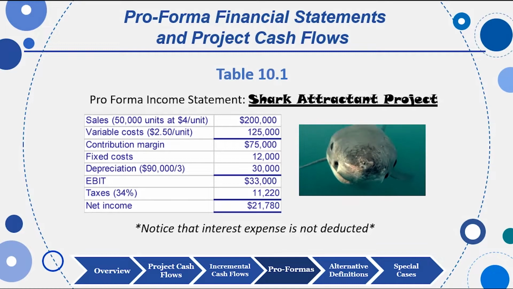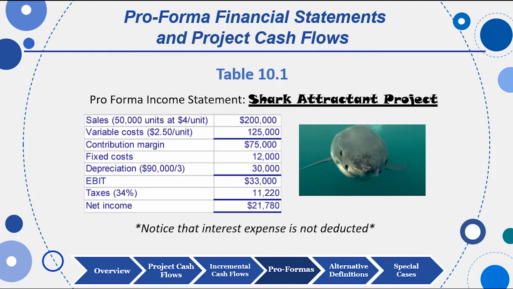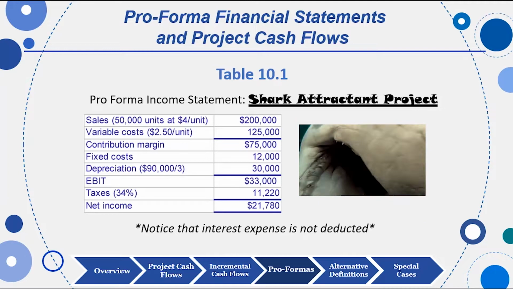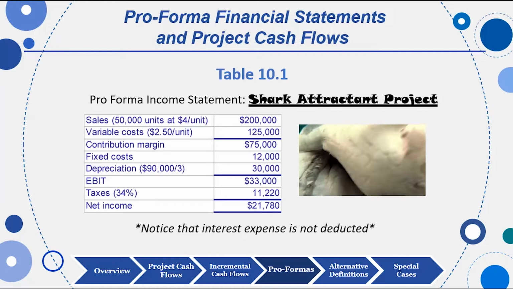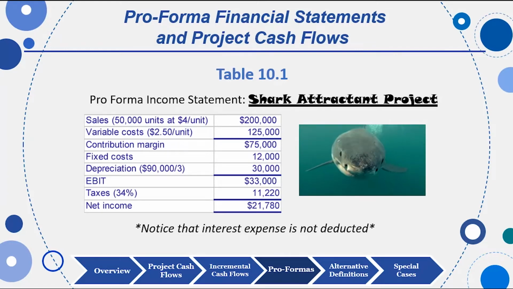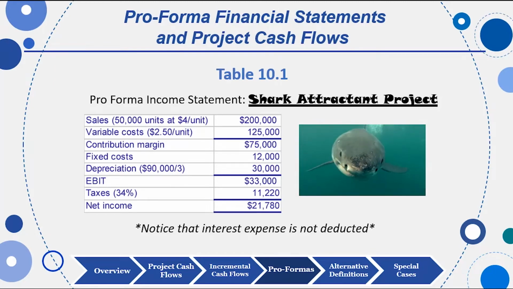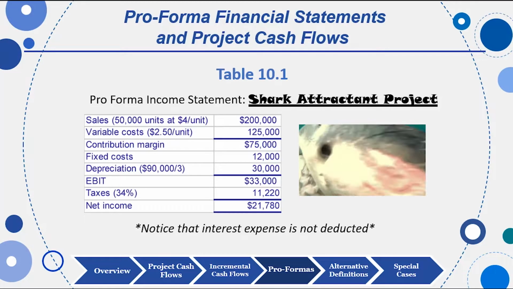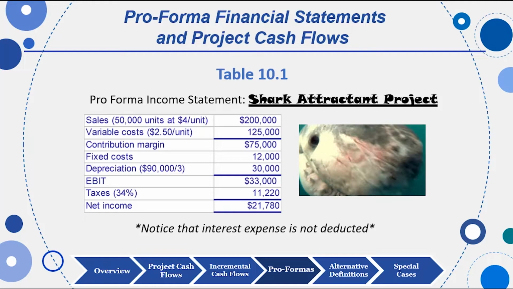So income statement, here's a good example of an income statement for our new shark attractant product. We're going to buy some property, plant, and equipment costing about $90,000. You can see it on the depreciation line. That's how much the equipment costs. We're going to grind up the product, put it in bottles, and that costs $90,000 for the equipment. And we're going to straight line depreciate that to zero. This project's going to last, the equipment will last 3 years. And so we'll depreciate that straight line to zero. So the $90,000 divided by 3 is how we get the $30,000 of depreciation expense on this P&L.